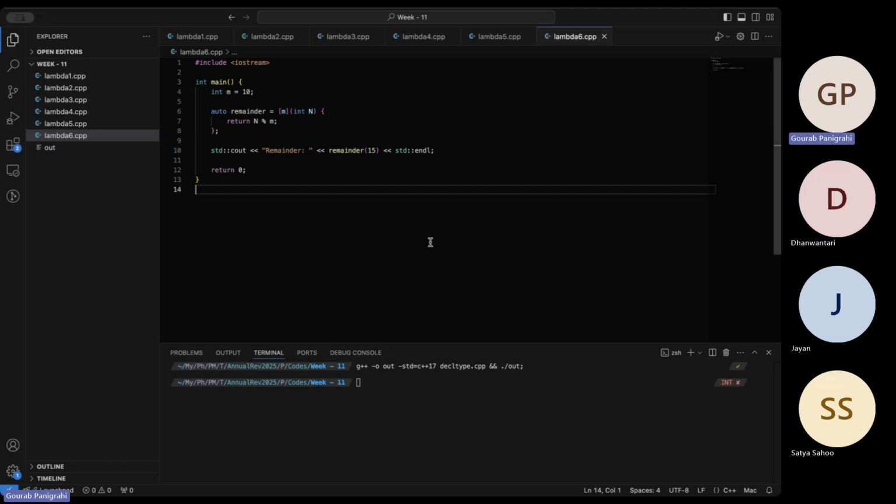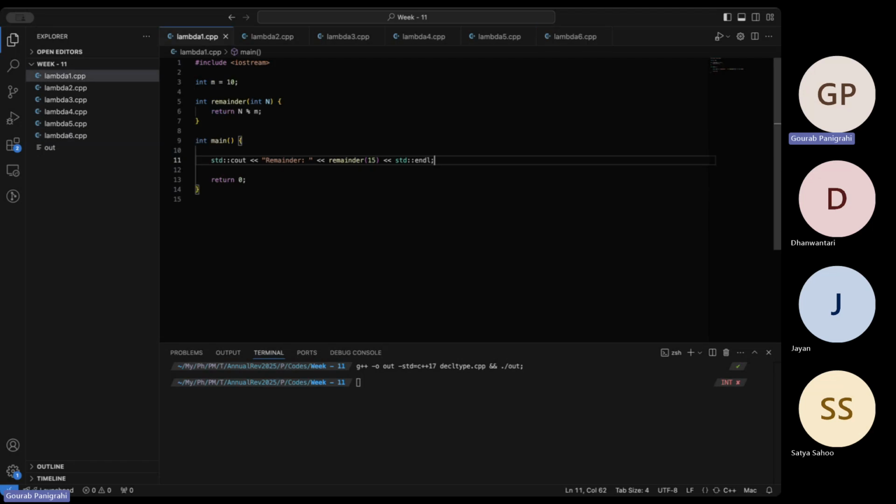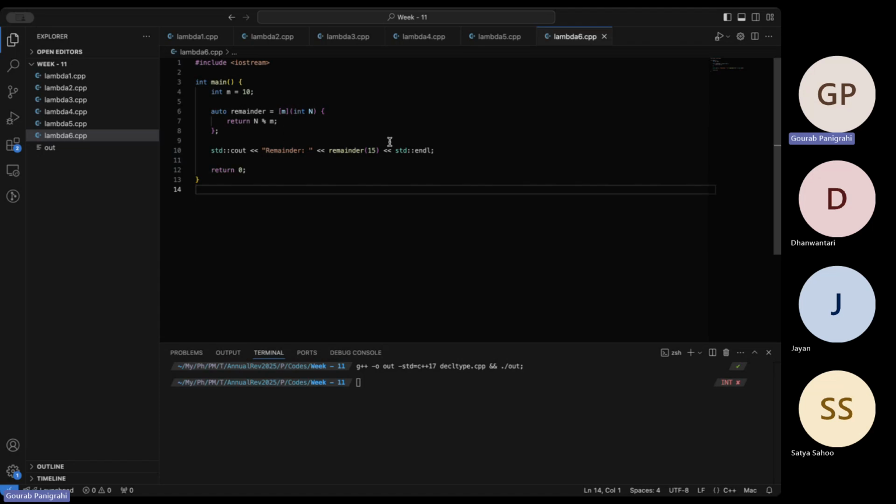I just want a simple one-line inline function. So if we contrast it with the first code, the same thing written with a lambda expression looks something like this. You can give it a data type or ask it to deduce using auto. Right, I guess we can take another example.